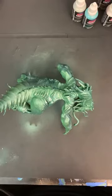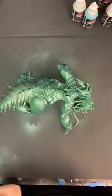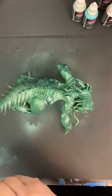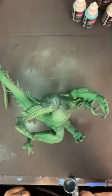Hold on a second. Something was clogging this airbrush from before. It's not the Turbo Dork paint. I guess I didn't clean this out too well from when I was painting last night with it. My bad about that. There we go. Alright, I'm gonna flip this guy over and get some of the inside here.